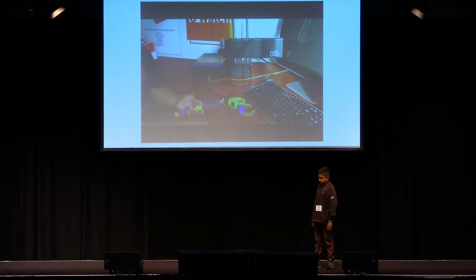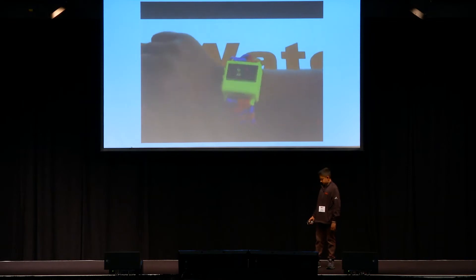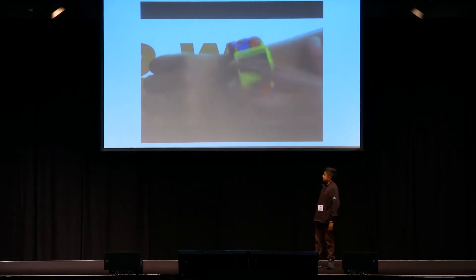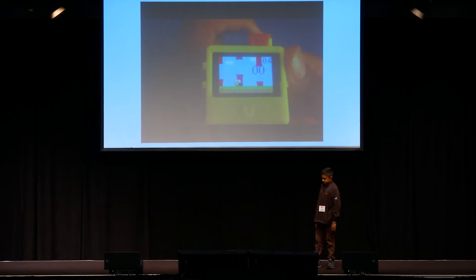Arduino is an awesome platform for kids like me to get started with programming. Here are some programs I made using the O-Watch. The O-Watch sensor kit board will contain various sensors including a compass, temperature, pressure and humidity sensors, using which you can make cool programs and you can also use them for measurements in your science projects.